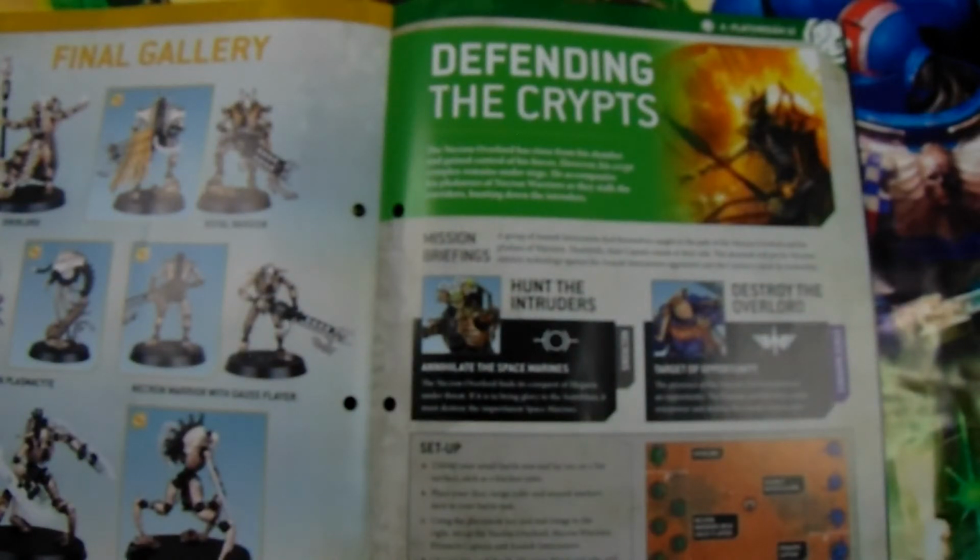Defending the crypts, the Necron Overlord Unka the Destroyer, conqueror of the unworthy, hunter of vermin, right hand of the Trag, Bane of the Swarm, has risen from his slumber and gained control of his forces. However, his crypt complex remains under siege. He accompanies his phalanx of Necron warriors, the Solar Stalkers, as they stalk the corridors, hunting down the intruders.